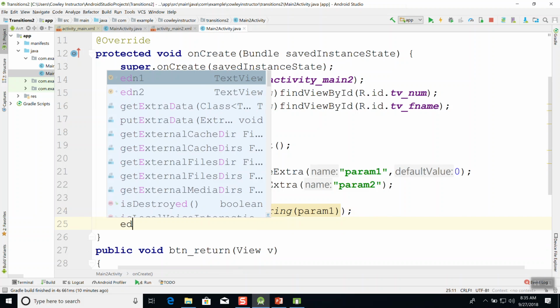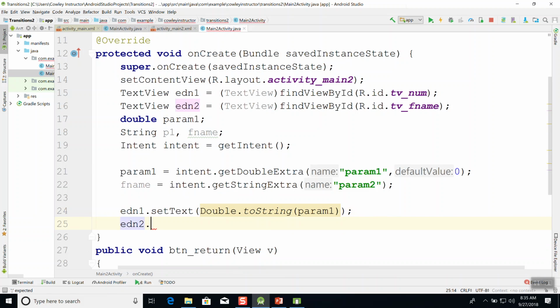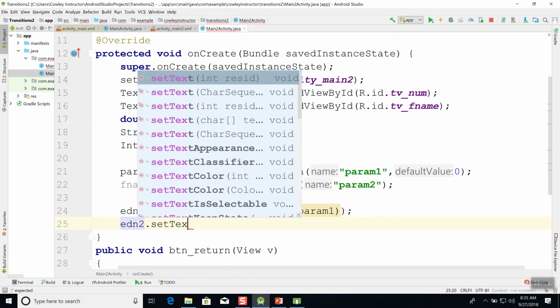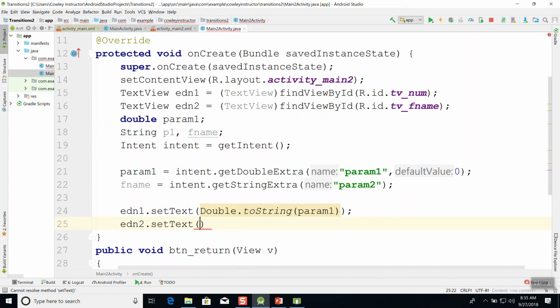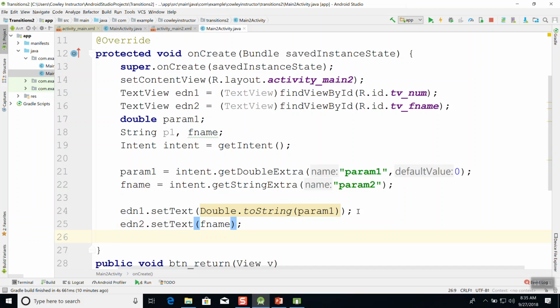Then I want to write it back out. So do edn2.setText. And I'll say fname. It's already a string, so I shouldn't have to do anything special there. Wait, it's get string extra.